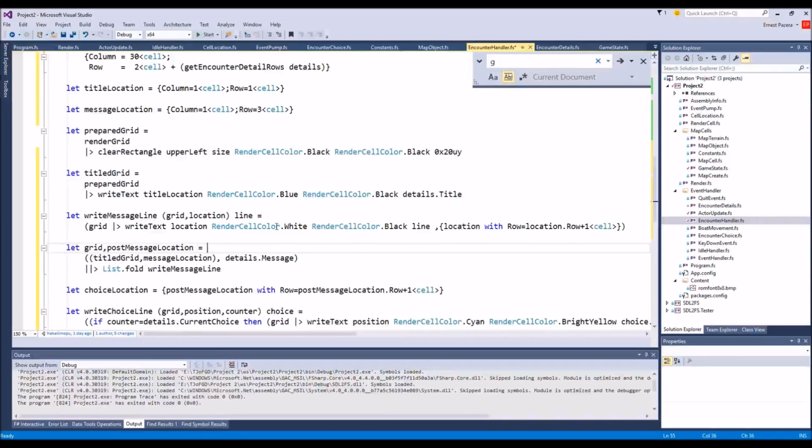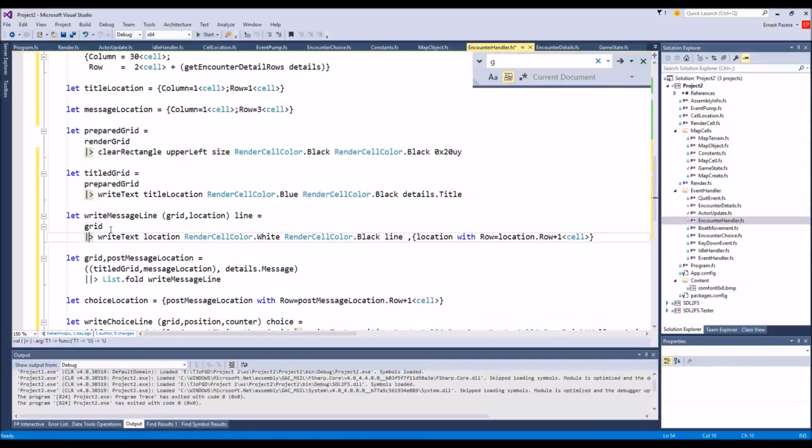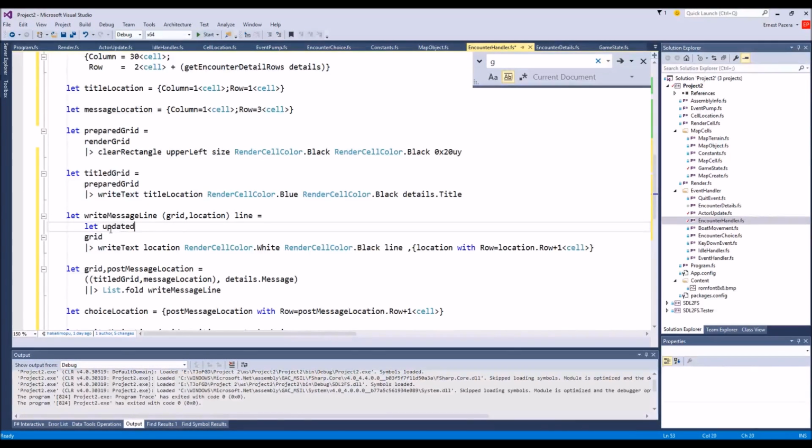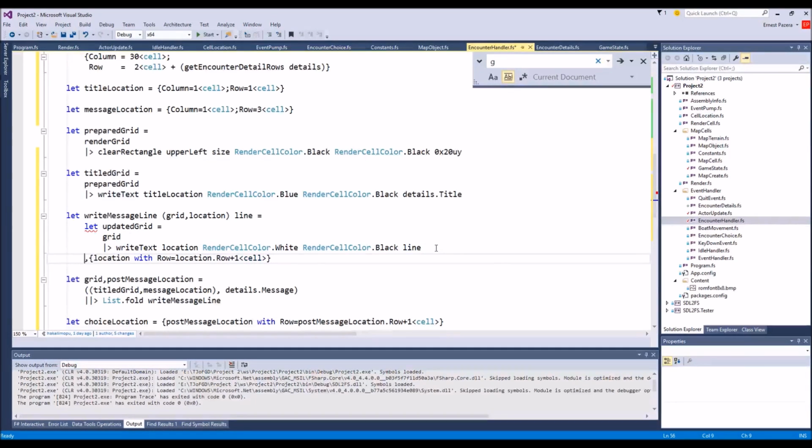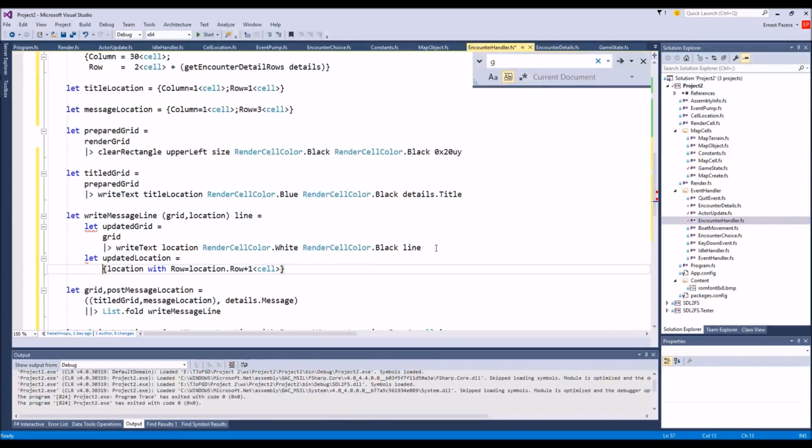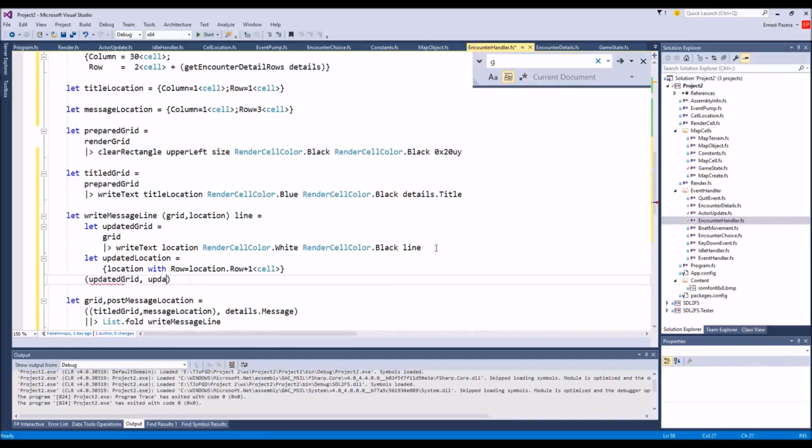And let me get some other things worked out here. So there's the grid. Let updated grid equals that. Let updated location equal that. And then we return updated grid, updated location.